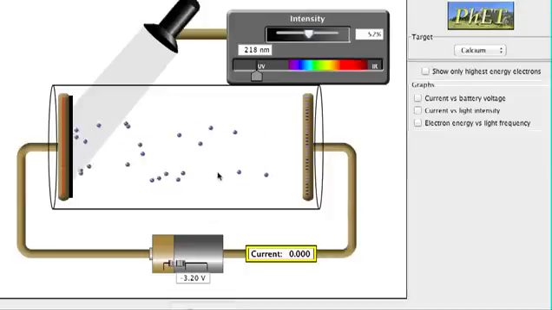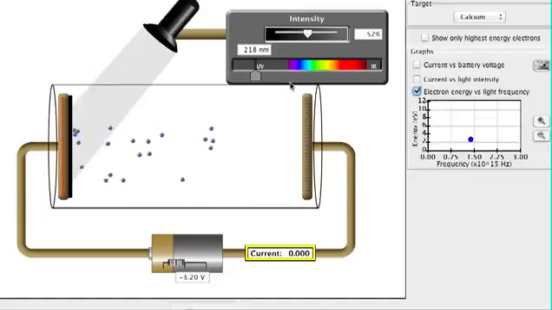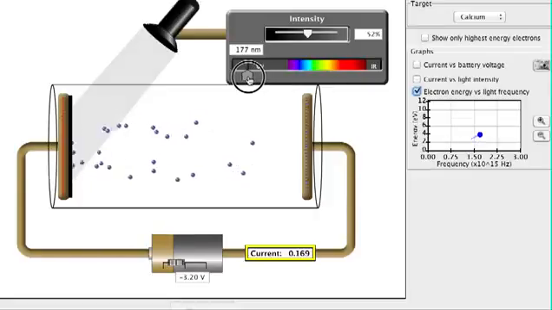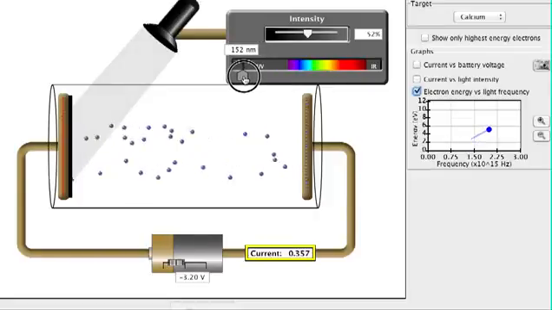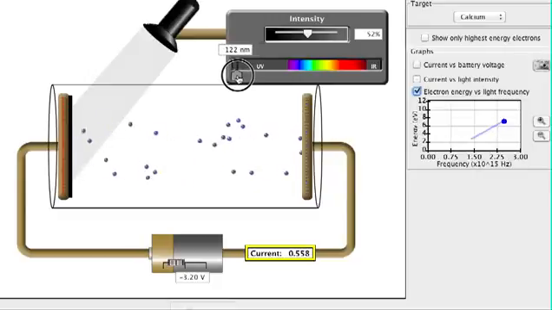Okay, so we now know that brighter light knocks off more electrons. We now know the energy of the electrons, and we know that energy is determined by the voltage required to stop them. We now want to see, is there any relationship between the energy of electrons and the light that we're shining onto the surface. So if you notice this graph, as we increase the frequency of the light by decreasing the wavelength, you'll notice that the energy of electrons increases.